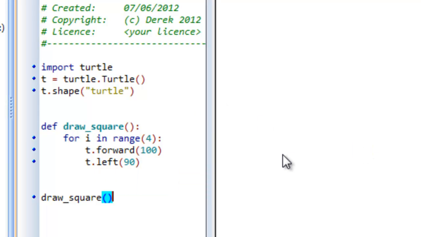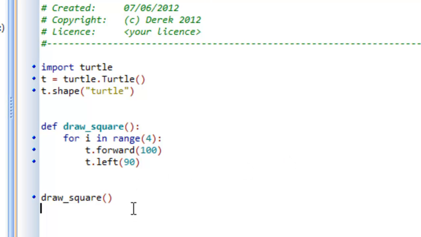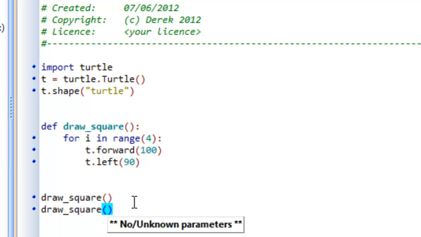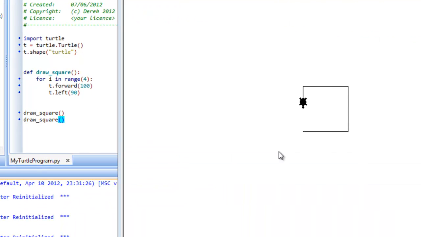So that is what's going on. And if we wanted to, we could invoke this draw_square procedure as many times as we'd like. So I could say draw underscore square, open paren, close paren, and click on save and run this particular program again, and we should see the turtle go around twice.